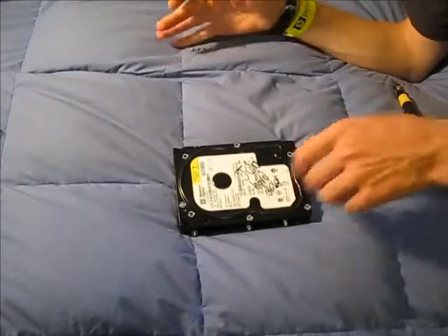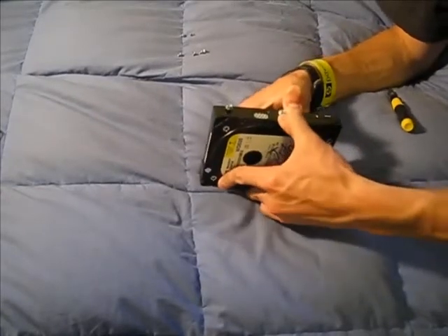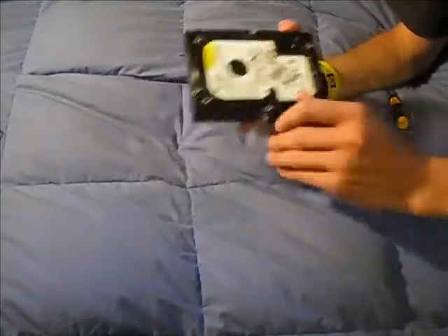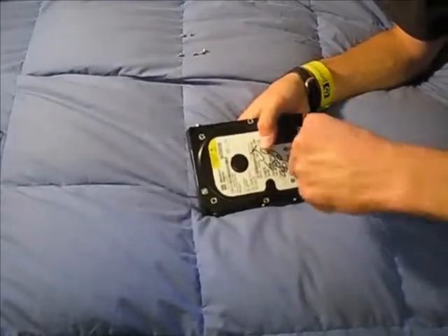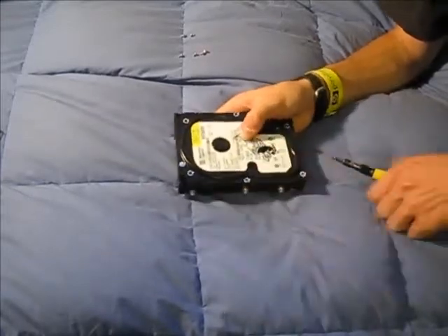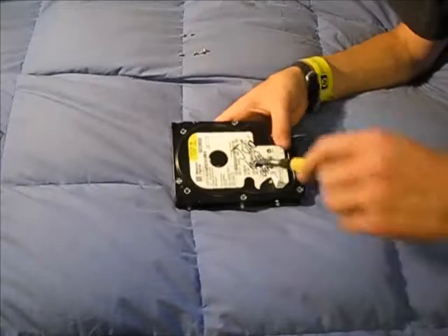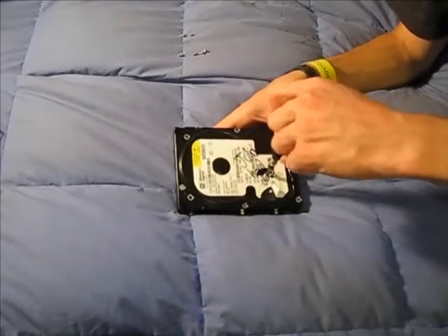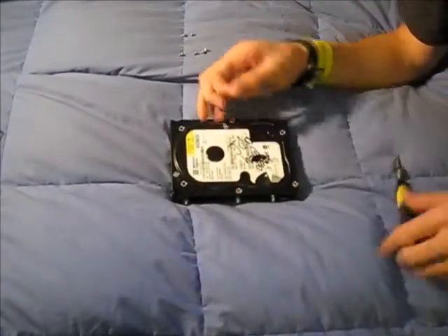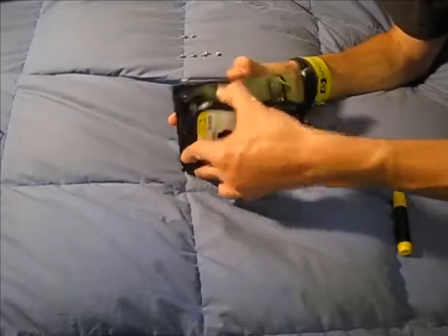Okay, I'm almost done here. Let's see if I can pry this thing apart. They like to hide some of the screws underneath things — I'm missing one right under here, and there's another one right there. They like to hide the screws in places, so it kind of screws you up. This one needs to be loosened too. And that's the last one. Now it should come apart relatively painlessly. There we go.